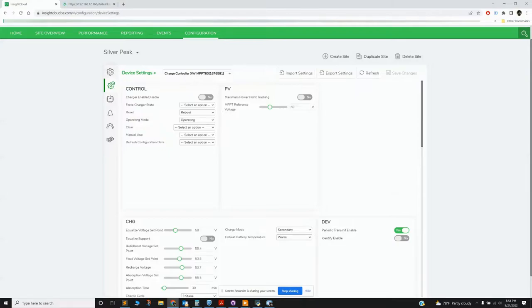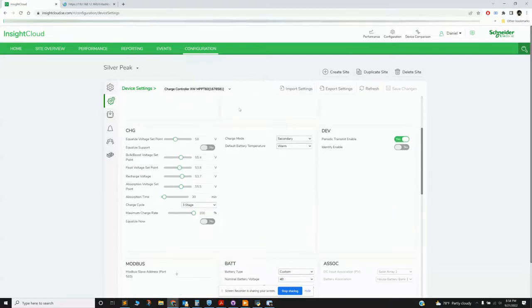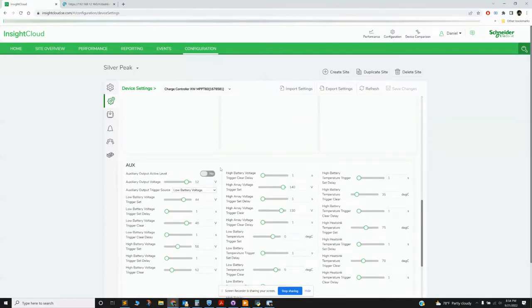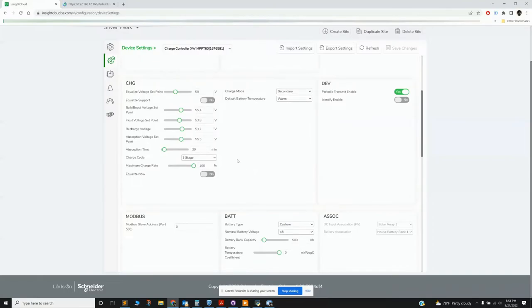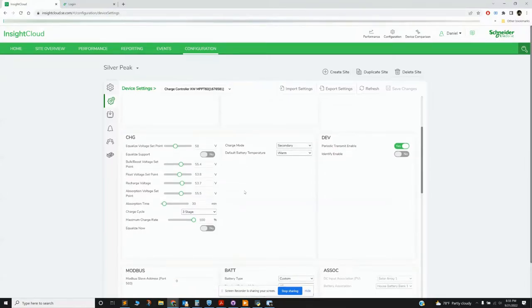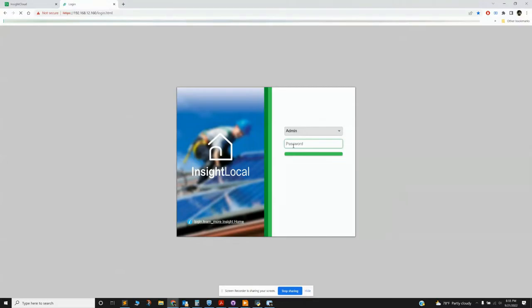the main issue with the web-based version is you basically need to refresh some of the values, because you can change a value locally on the hardware and it doesn't update in this web interface. And if you click refresh, some of the values will actually be wrong. I'd have to dig through to find some that are wrong. But it's kind of scary when you click save changes: are you saving just the changes? Are you saving everything? In prior months, I've saved things from here and then come back a few days later and realized something changed that I didn't mean to change. So I found that this Insight Local is much, much better, because you're basically changing a few buttons at a time and no more.